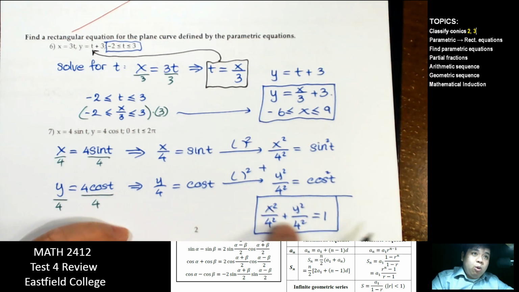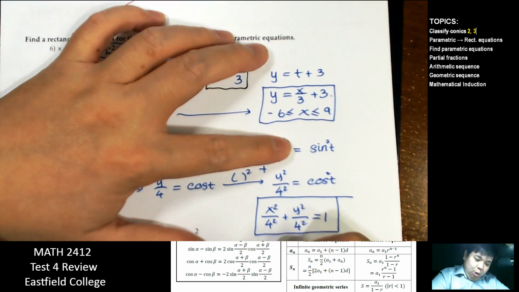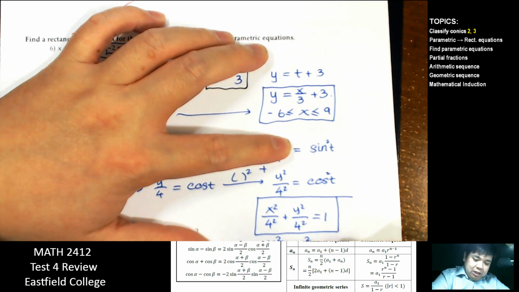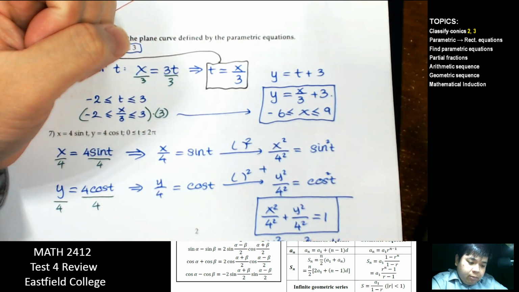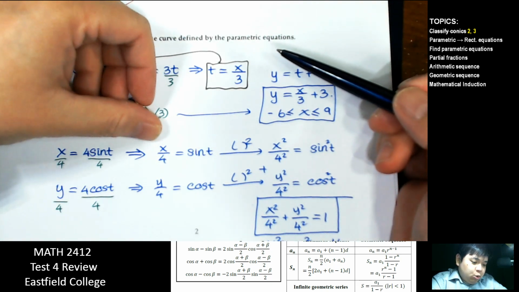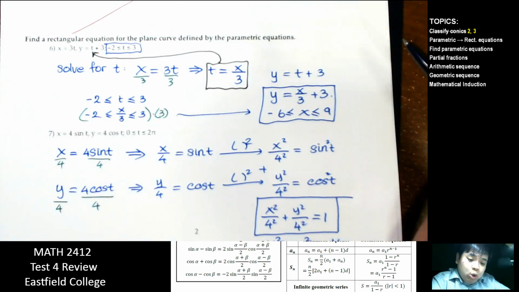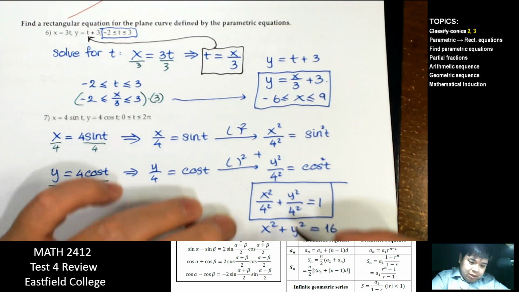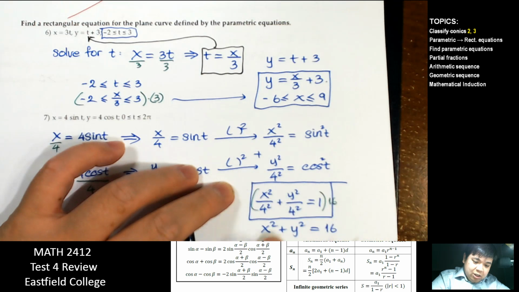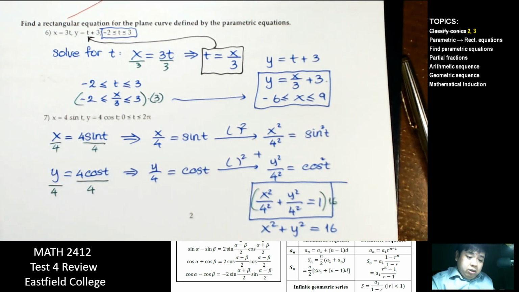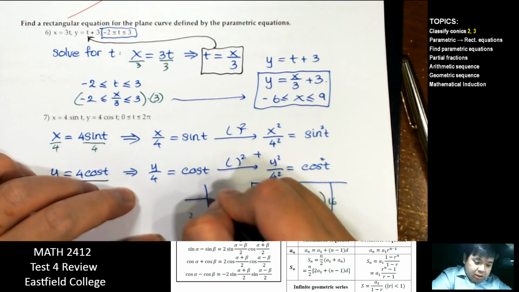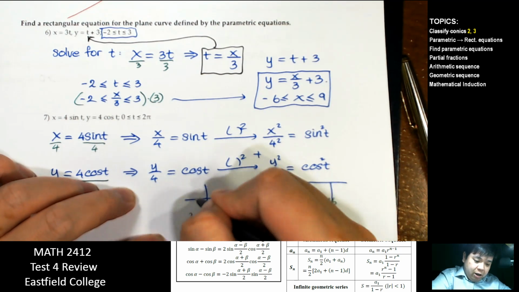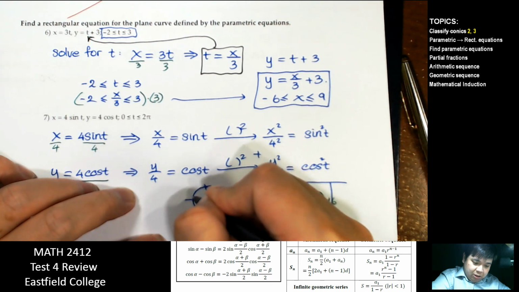So we just multiply 4 squared on both sides, or we have x squared plus y squared equal to 16 if we multiply 16 on both sides. Right, and t goes from 0 to 2 pi, so this will complete one revolution. If we draw an ellipse, it would be 4 up, 4 down, 4 left, 4 right. So that's pretty much just a circle.